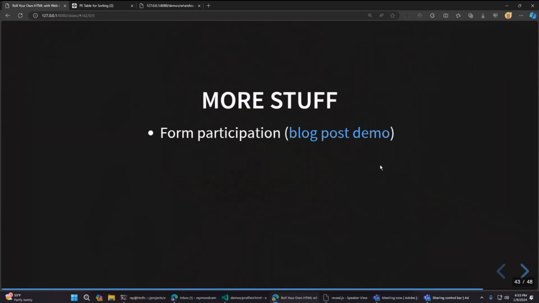Form participation. Web components can participate in a form. And this just landed in Safari, but it's safe to use. What this means is that you can have a form, you can put a web component inside, and when you submit that form, the web component can have custom logic to say, this is how I'm going to expose my value to the form, allowing it to get packaged up and submitted along with regular form parts.